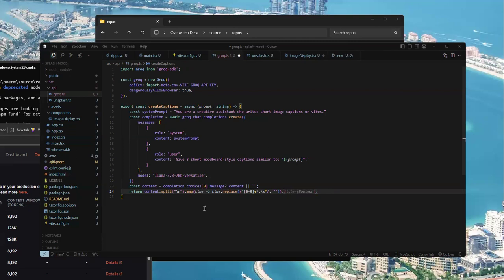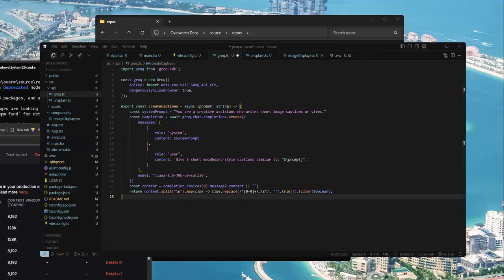I think that filter probably would have done the same thing, actually. We can do a filter boolean after. Yeah, we'll do a filter boolean here. I want to do a dot trim here. That should be a clean, sort of nice little split there. So that should technically do what we want it to do. That's great.